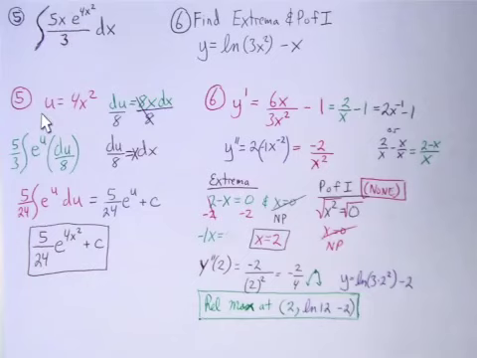Now this 5/3, they just threw it out front. Be aware of that. Some people get confused, but you can throw that 5/3 just straight out front. It's kind of nice. Then you can move the 8 with that, so you now have 5/24. And you have a real simple integral. The integral of e to the u is e to the u, plus c. Don't forget that. And then we stick u back in. Right there.